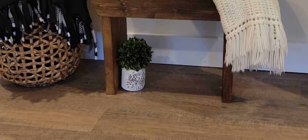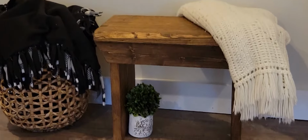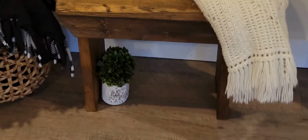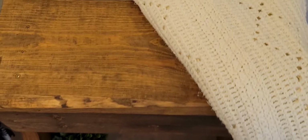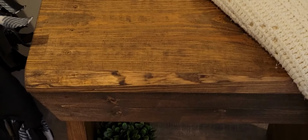And here's how my bench turned out. So cute. I'm not sure where I'm going to put this yet, but I love the way this turned out. And I love the color. It's not too dark, and it looks more rustic and antique looking. It could really go anywhere.